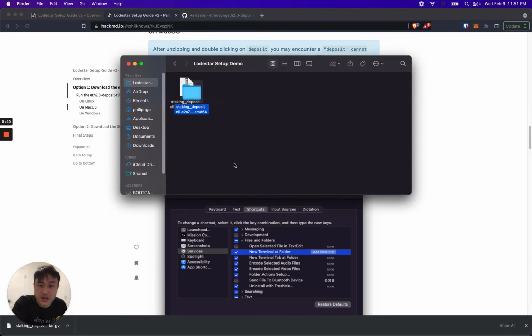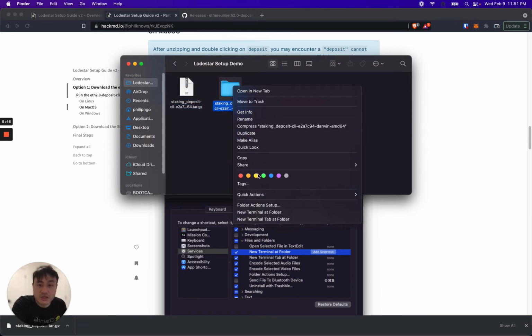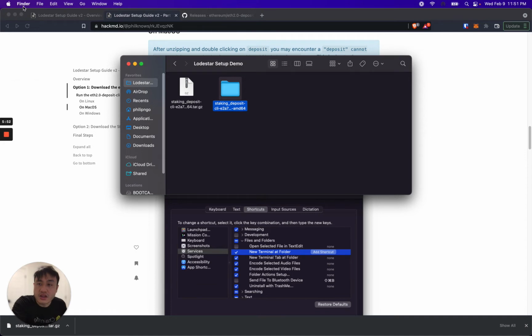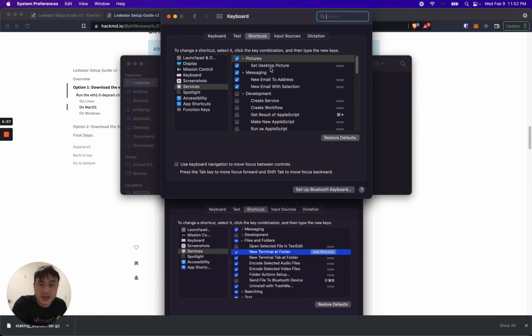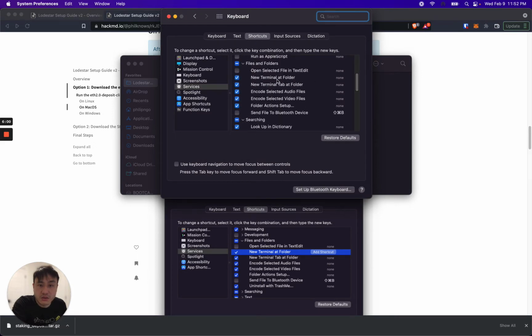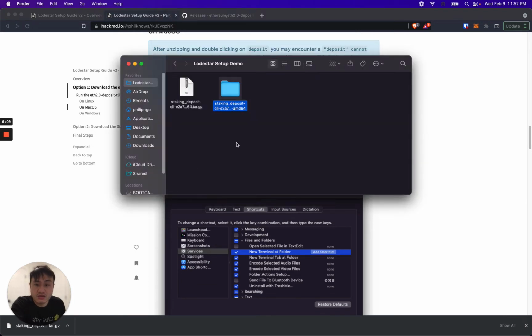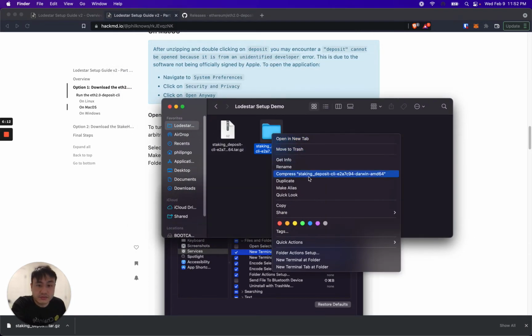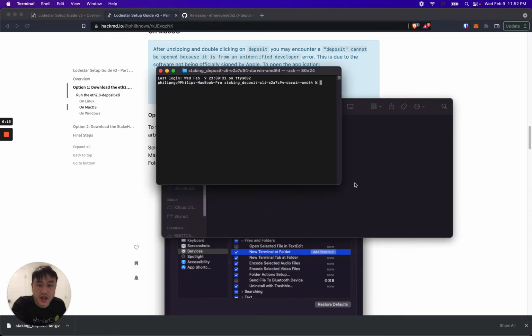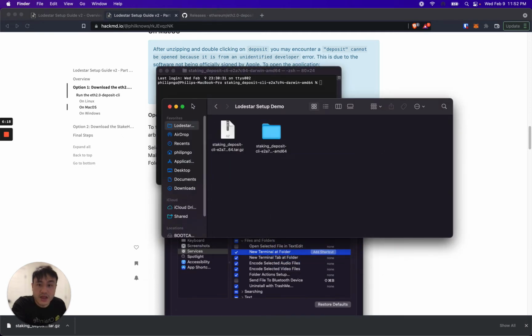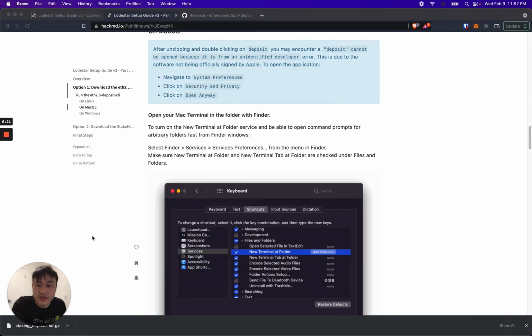So just make sure you do that. Okay, perfect. Now we have the folder out here. Now this folder, if you do not have the option when you right-click it to open the terminal at the folder, it'll make it easier for you. You can always go to Finder, Services, and Service Preferences. And then under Shortcuts, you can enable the new terminal at folder. So it's already checked here for me. This will allow you to open up a terminal so we can use the command line interface to basically generate these keys. So I will do that here. I'll open a new terminal at this folder. Okay, and that will basically allow us to run that command CLI.